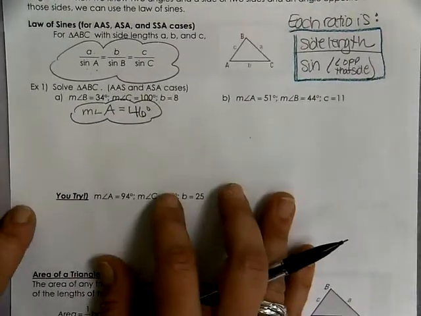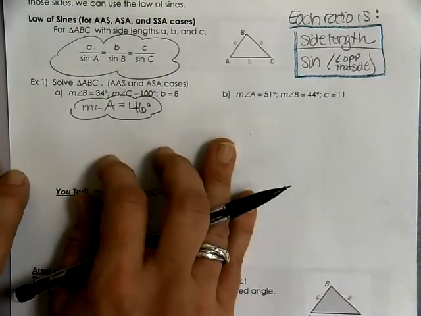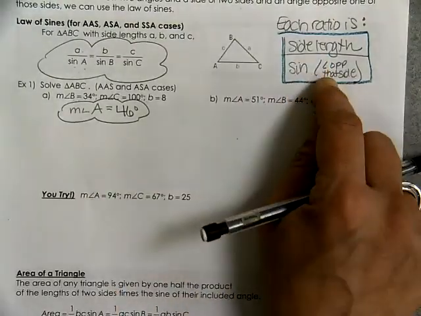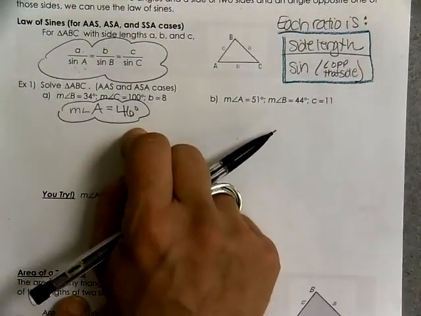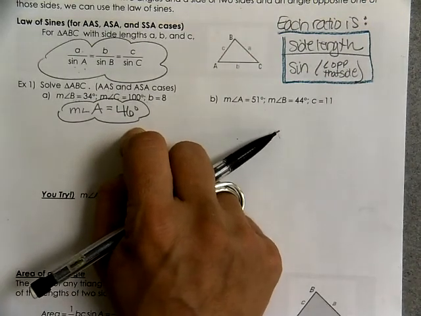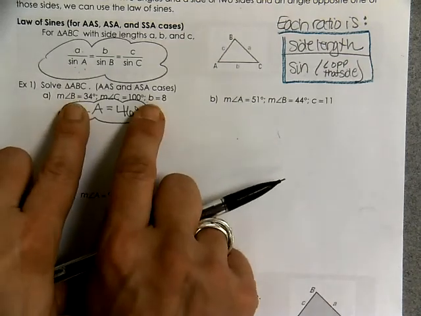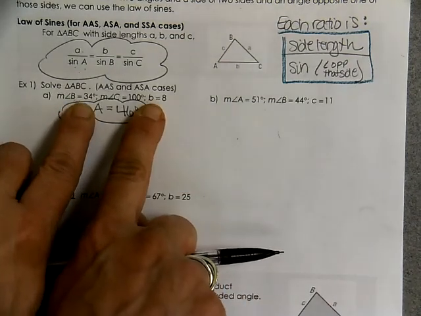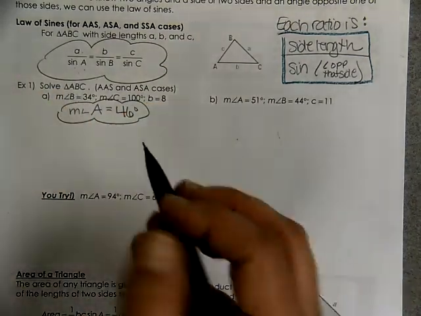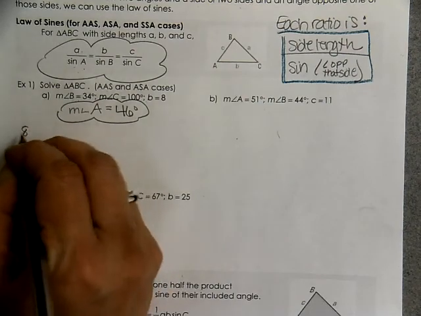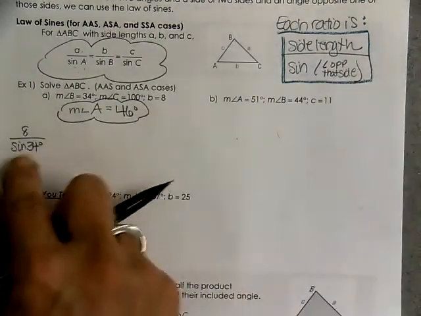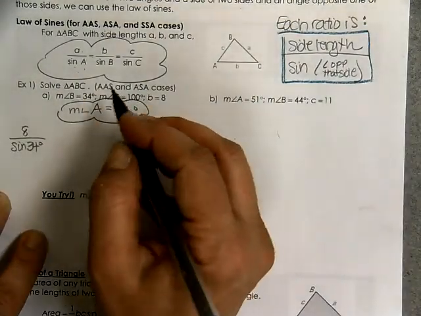So now that we have that piece, we have to use the law of sines to get some side lengths. So let's look. We said that we look at a side length, and we have to know the angle opposite that side. So we look at our problem and we see, okay, what side length and angle opposite that do I know? Well, notice that you have side length B, and you know that the measure of angle B, that's going to be the ratio that you're going to be using. So our base ratio is going to be 8 over the sine of 34 degrees, and we can use that to find our other pieces.